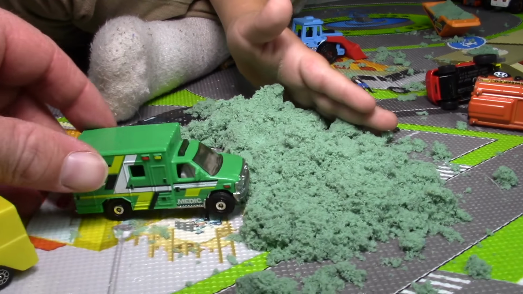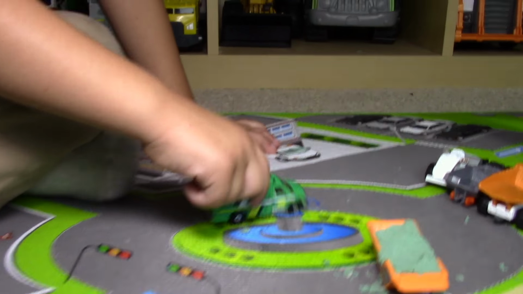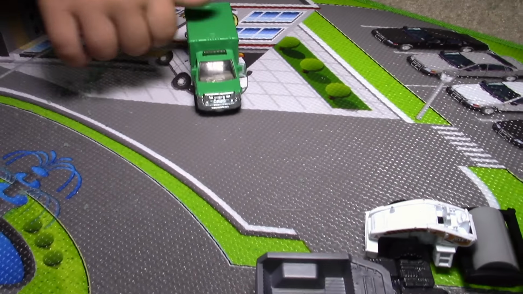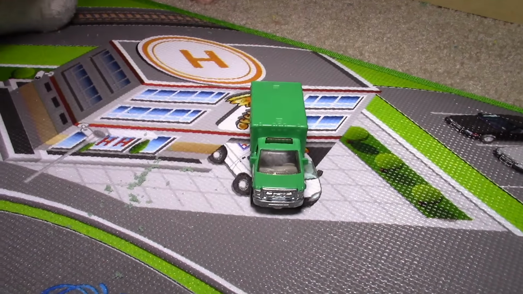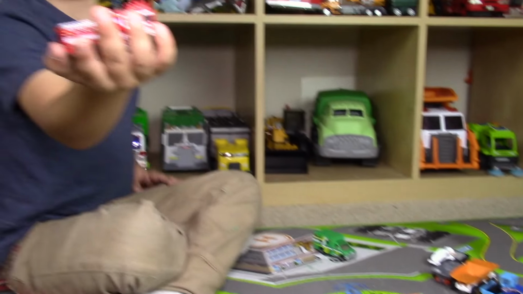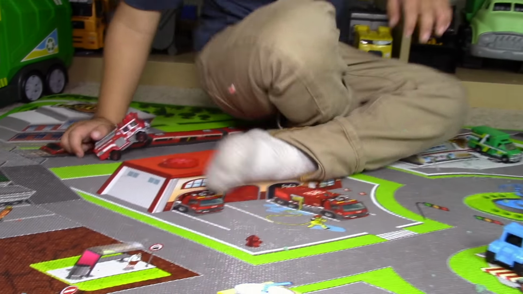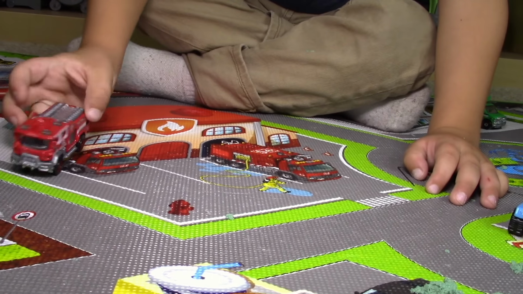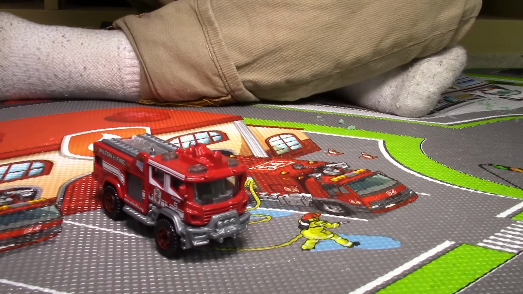Remember the hospital? Where is the hospital on this map? Come to the hospital, Jack. There it is. We're at the hospital. Drop off the patient. Good job. Is that the new fire truck that you just moved? Whoa, can you take him to the fire station? Where's the fire station? Are you sitting on the fire station? Put him in the parking spot. He goes. He's at home.